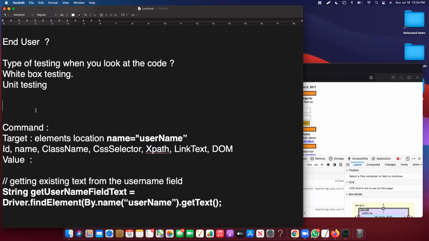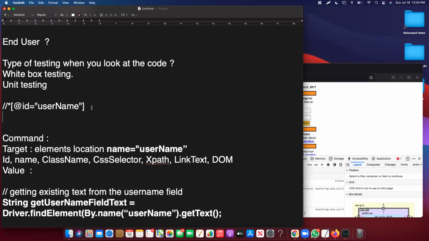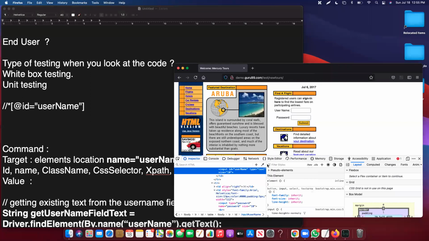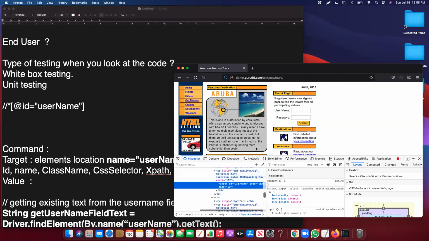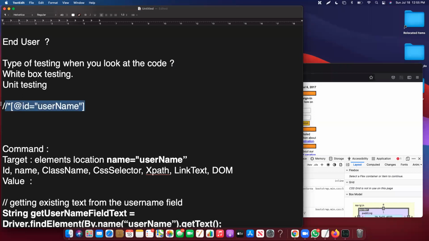Let me show you what it looks like. I just copied the XPath and this is how it looks. If you know how to build an XPath yourself, this is how the browser gave it to you. And the browser was nice enough to give you a smaller XPath because it already has an ID.